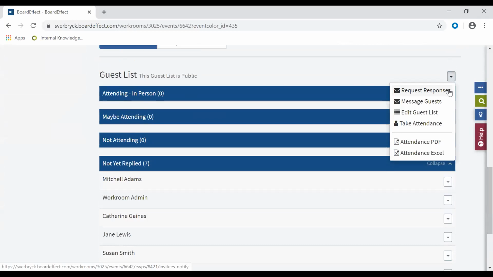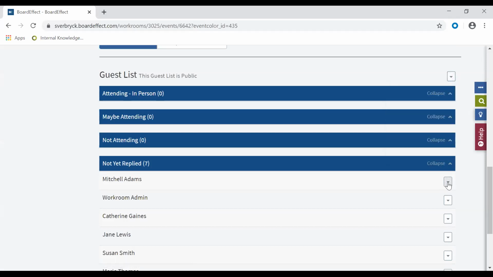Now let's say you start getting in responses. Mostly everybody has responded, maybe there's 3 or 4 that haven't. If you click request responses again, it will send another email, but it'll only go to those 3 or 4 that haven't responded. And as they start responding, it'll start filling in how they responded. From their drop down, you'd also be able to change their response if needed. You can message that specific person. So you do have a drop down per user as well.